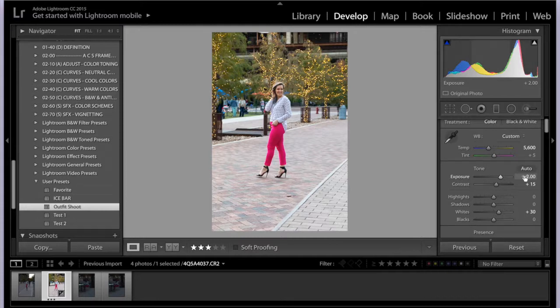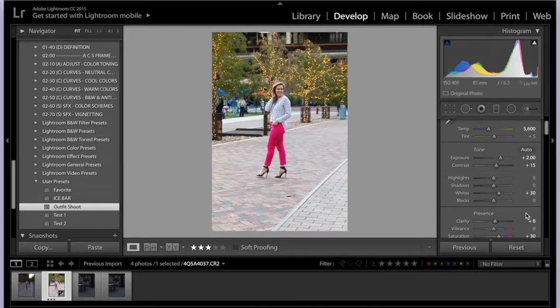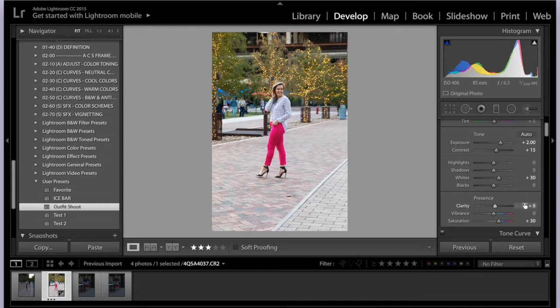And the other thing to remember is your preset is just your base. If you put your preset on and then it is way too dark or way too light, you can still go back in and specifically change each setting that you need to. It's just your base to give you a slate where you know all your images are going to be pretty similar settings. So then for whites, I usually do 30 because I like them bright and airy. Clarity, I would just go through and edit a couple images and see the average settings you use on each image, and then save those as your preset.